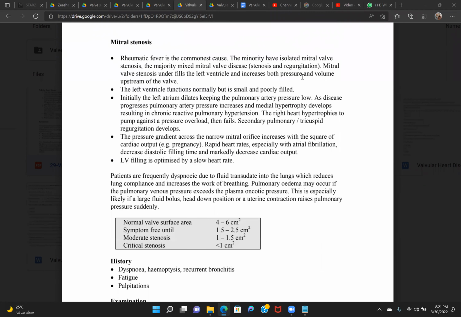Okay, so there is stasis of blood, because the door between the left atrium and left ventricle is fixed. So any change in the blood volume will significantly affect. That's why I told you that in stenotic lesions, you have to keep the patient slow and tight. If the heart rate is increasing, the filling time, which is already hampered, will further decompensate, and the patient will not be able to maintain the cardiac output. Similarly, if there is a significant decrease in SVR, the perfusion pressure will not be maintained. Okay, so this is the theory.